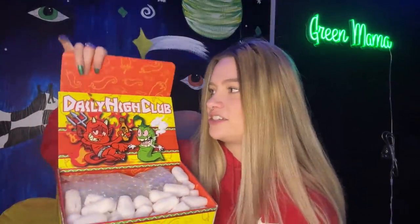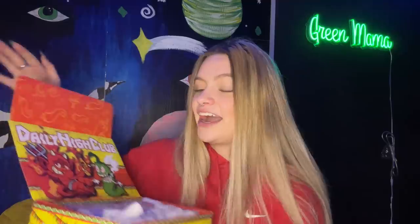I've told you guys before, but I save all of the box art that I get. I take off the top and detach it from the box. I have a bunch saved and I'm eventually gonna make a collage somewhere, like maybe my closet for when I do closet hot boxes, or maybe right here — who knows. But I do save all of the box art from my Daily High Club boxes.